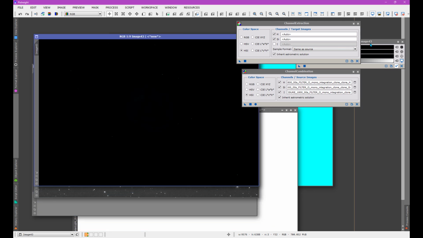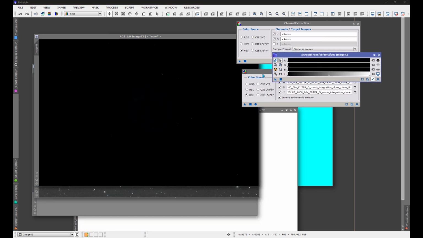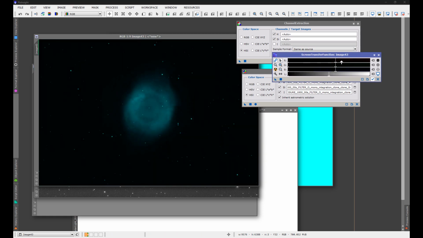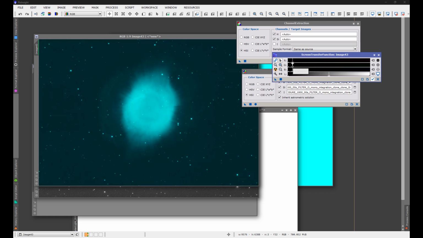But I will caution you that if you're following along with me, don't press the automatic stretch, because there is no information in the red channel. The automatic screen transfer function does not do as you might expect. So here we are. If I just continue to brighten this up, you'll see that we have now a colorized version of this image. And you can imagine that in this manual way of doing it, you would just make three color patches, colorize each of the individual channels, and blend them together. And that would make a color picture. This is part of what is going on behind the scenes in the script. This is part of what it's doing.